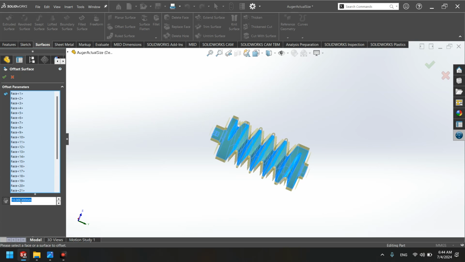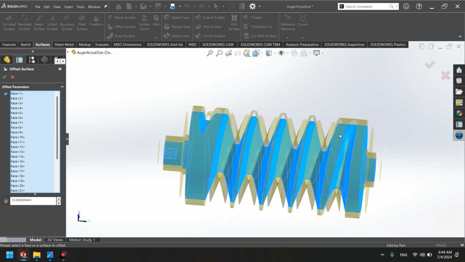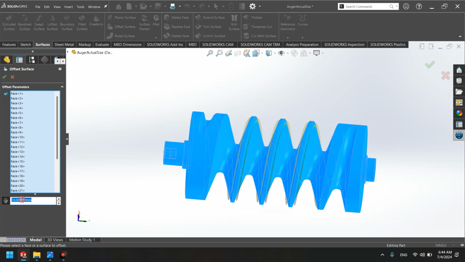How much? First of all, I set the direction to be toward the center of the part, not outward. And I set those gaps that I previously mentioned, that's 0.07 millimeter in my traditional spark machine, and I click OK.